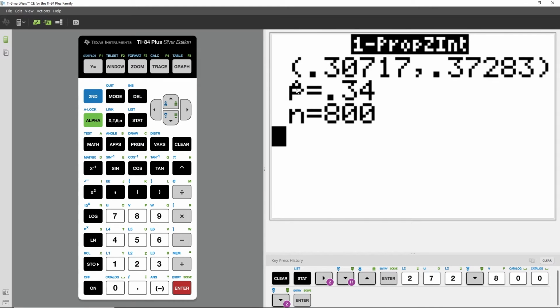And there you have it. It gave us a point estimate of 0.34, but also up top, that is our confidence interval. We can actually calculate the margin of error ourselves. We can add these two endpoints, divide by 2, we get 0.34 back. But if we subtract and divide by 2, we would get the margin of error. Or you can take that 0.34 and subtract it from the upper bound, and that will give you your margin of error. Or you can take 0.34 and subtract the lower bound. That will give you your margin of error. And they will be the same value.